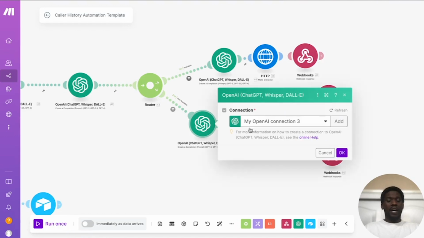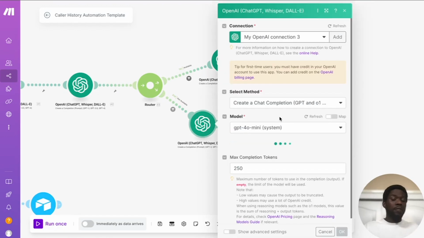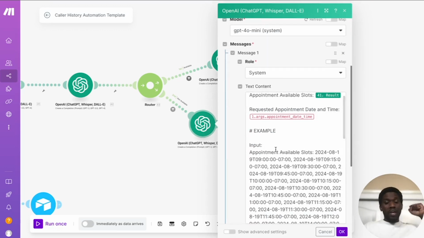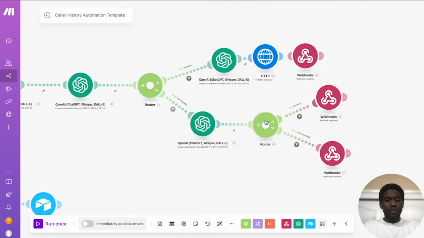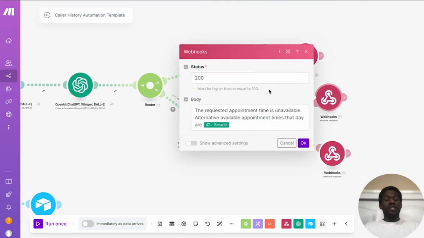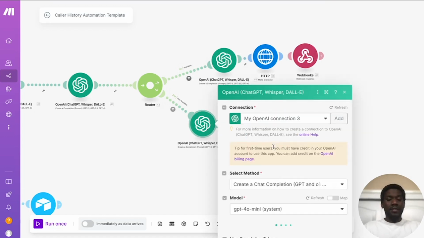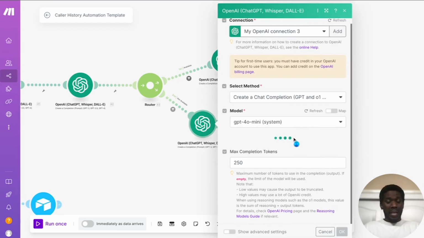Now, if this step says not available, it goes down the path below. And in this OpenAI step, it's all about trying to see if any slots are even available on the date that they prefer. If so, then it will pull 3 other slots that are available for the follow-up step, in which the voice agent receives a message saying, hey, the preferred date and time they wanted isn't available, but here are 3 other alternative times that are. So it gives those on the call as alternative times so they can book. Now, if there are no available slots that day as alternatives, it will tag it as none or not available again, I believe.